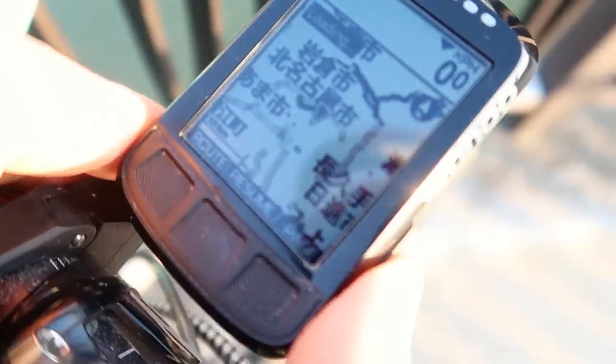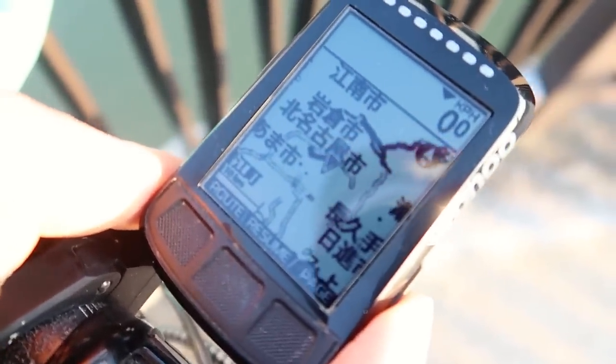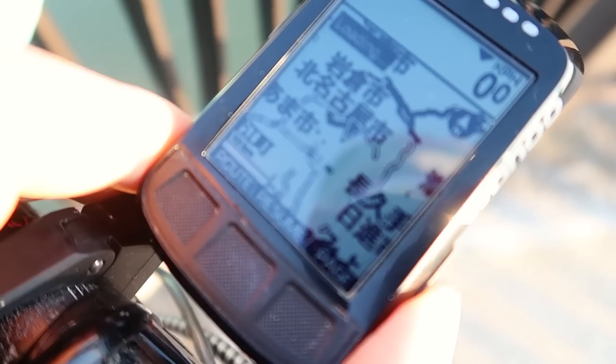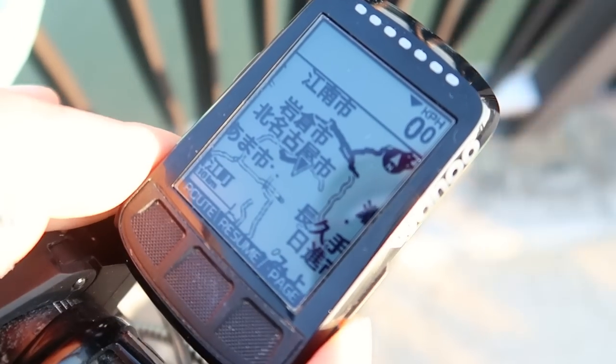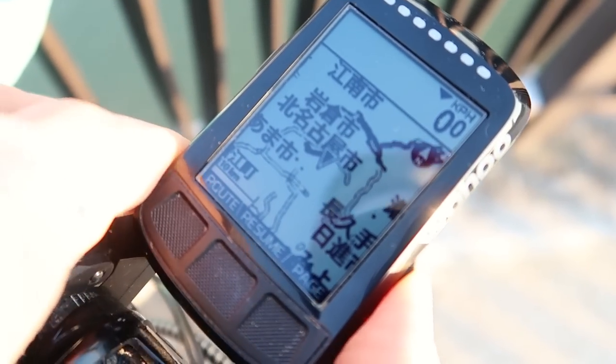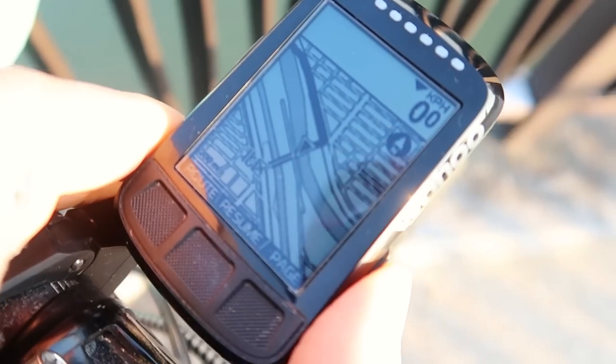Again, I live in Japan, so everything here is listed in Japanese, interestingly, even though I have my language setting in English. So that might be a problem if you're in a country and you don't read the language. I'm not sure if there's a way to fix that, but that might be something that would need fixing for English-only users. Anyway, love the maps.